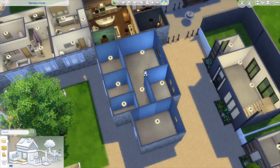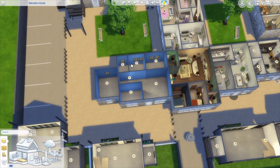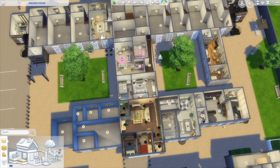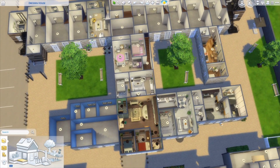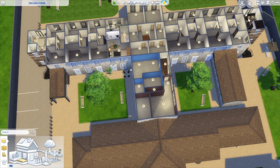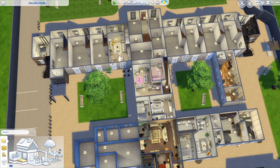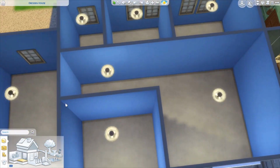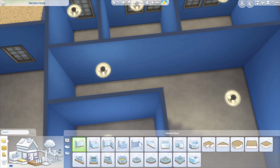But today what we're going to be doing is we are going to be doing the last ground floor house slash apartment type thing because they're all quite small and they're not that big. And then we are going to do these ones upstairs in the next part, and then we're going to work our way through all of the front townhouses probably, as well as the back ones. So that is my plan on what I'm going to do.